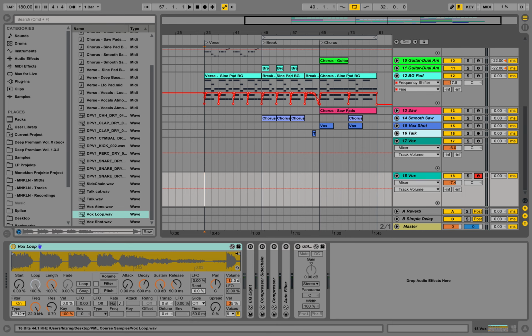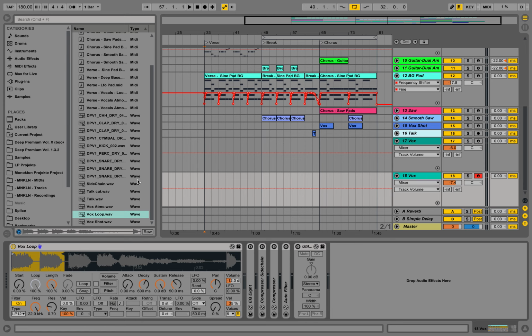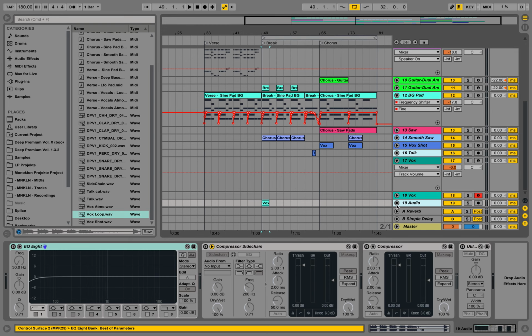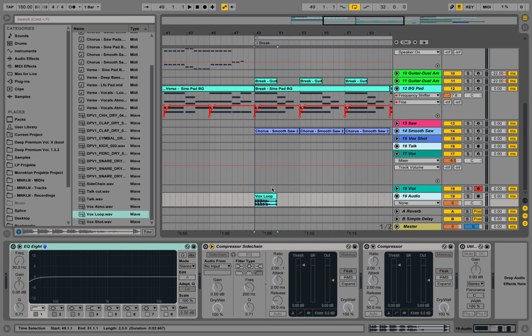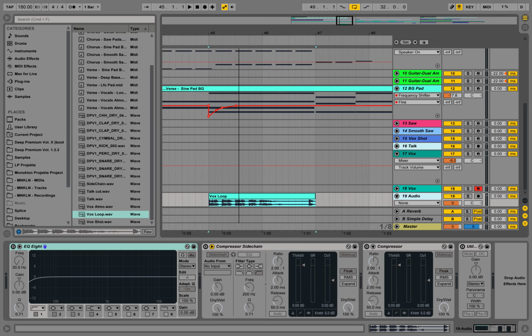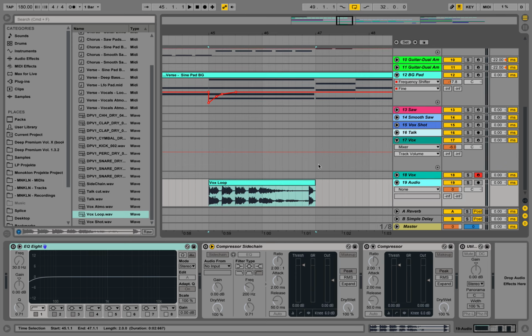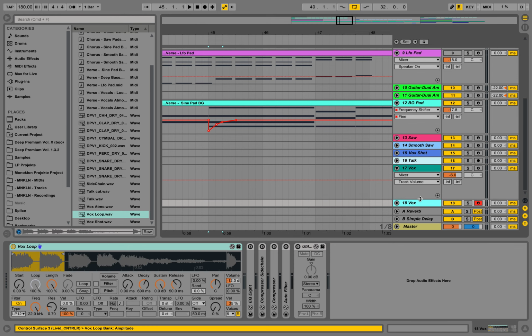Actually, I'm just looking for those parts. So that's pretty cool. With Simpler, you can actually select parts. It wouldn't be so different if we were to take this Vox Loop file and just place it here and have it as audio inside of our arrangement. And you could edit this just as well over here and then just take this part and work with it. But I want to play melodies with this part, so it's very easy to do that if you just delete that track, put them into Simplers and let those Simpler devices play MIDI melodies.